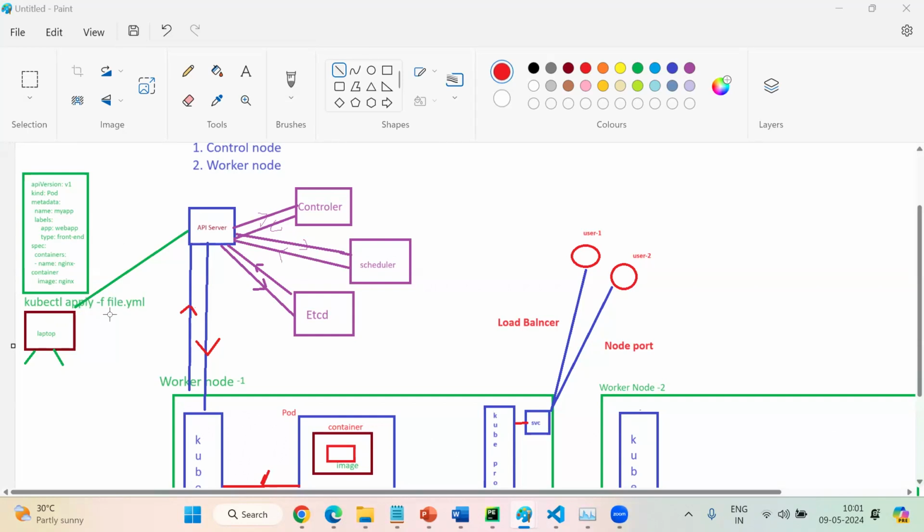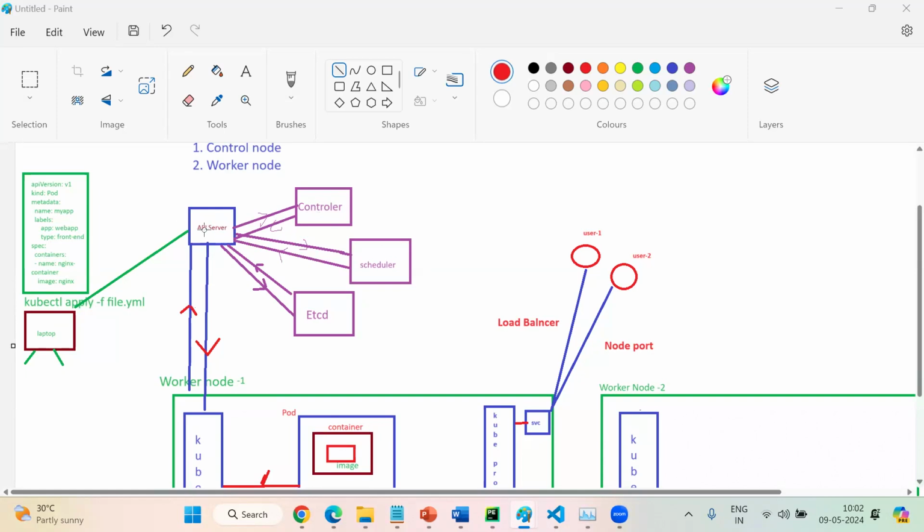But if it is the same YAML you are going to delete, the controller will say, okay, the pod is already running, yes, we need to delete. Otherwise, the controller will say no pod is running. If you give a different YAML file name to delete, you will get an error, right? The pod is not running from this YAML file. The controller can check desired state and current state. Now I'm going to delete this YAML file. The API server will inform the controller that the user is going to delete the pod. Yes, the pod is running, the controller confirms.